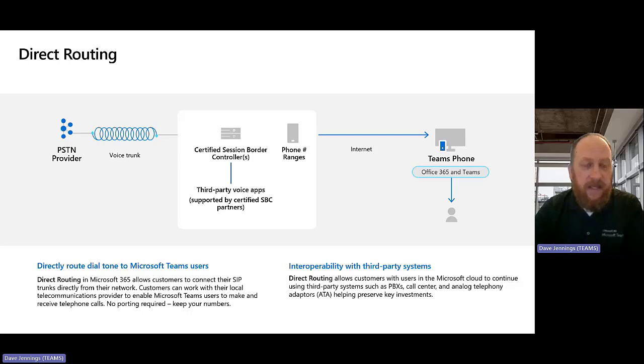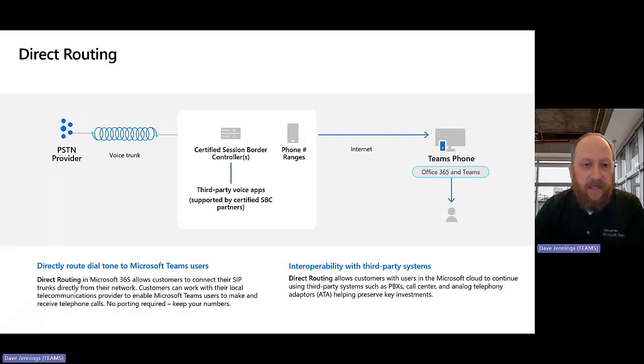Think of it as a firewalled voice gateway of sorts, where not only would you integrate this to terminate voice supporting users in Teams, but it also gives you greater flexibility where you can integrate that same gateway with existing phone systems that you may have on premise today. Maybe there's a requirement where you need to further extend the ROI, overall life investment of that implementation, or it can also provide greater flexibility if we've got specific analog devices that aren't able to directly be supported through Teams and/or other third-party voice applications instead.